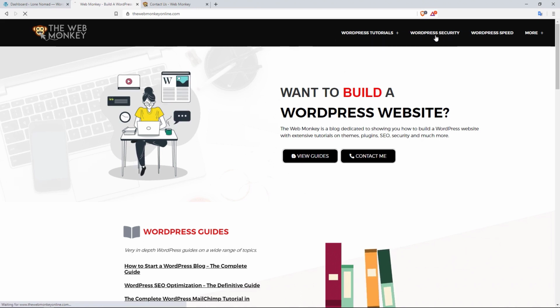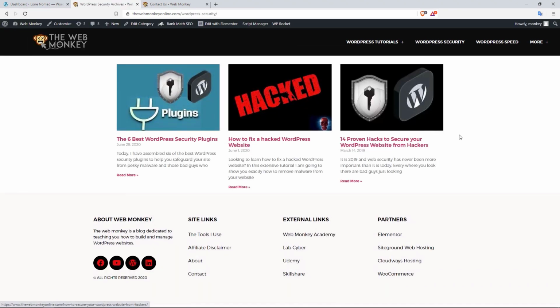Now, if I click on WordPress security, in here I've got 3 articles or 3 posts that fall under the general topic of WordPress security. So again, if you're going to create content, you can ask yourself, all right, is this content that I can actually put in a category because it touches on a topic that is similar to other posts? That way you know that, okay, I can use a post for this.